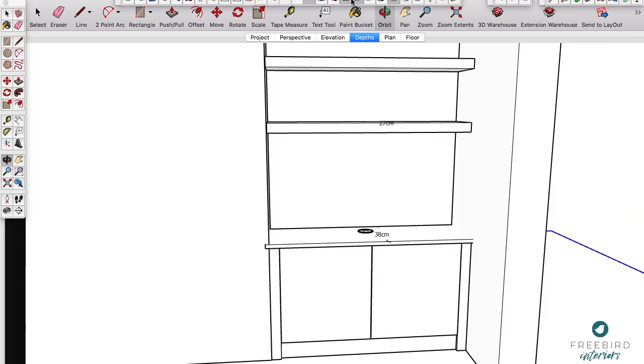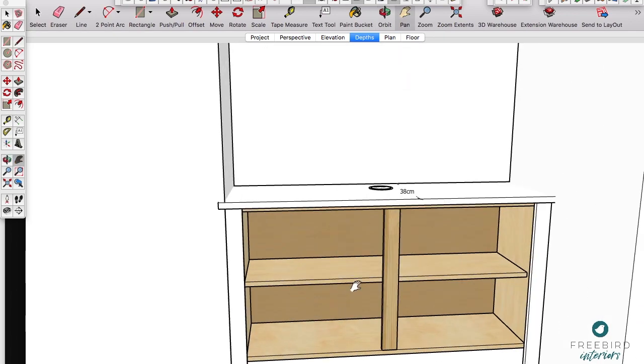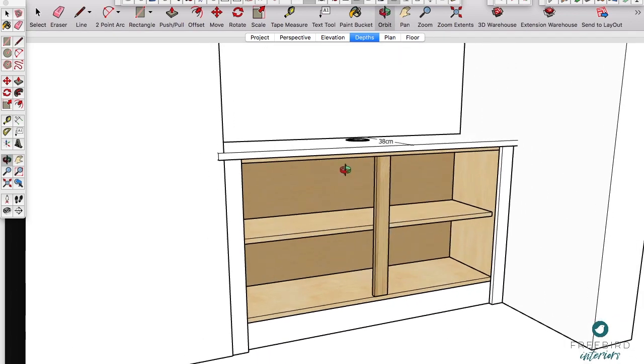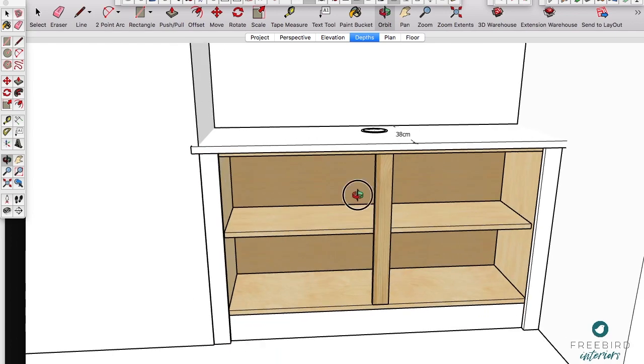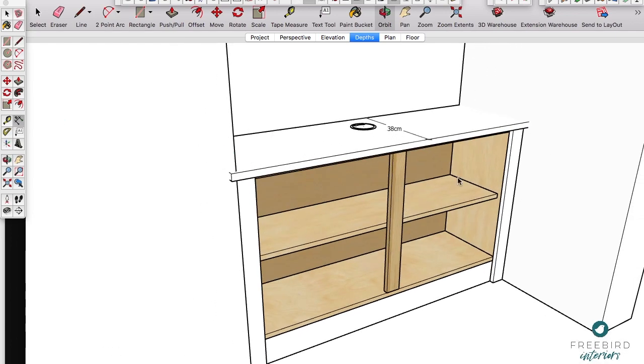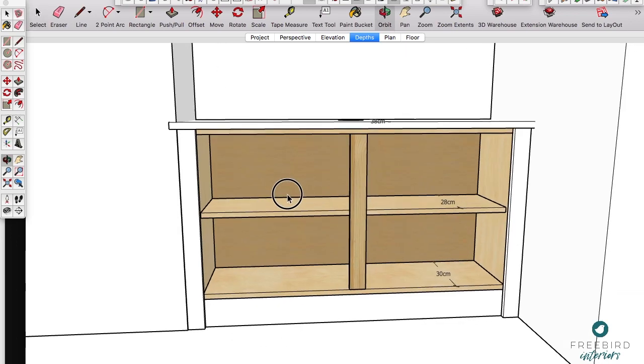I might move that cable outlet, and then again to preempt questions, we've standardized our pricing so that the internals are unpainted, because we found a lot of customers were quite happy with that. But we want to make sure that that's communicated, so we've actually coloured these parts with wood grain, and that again is something that I would output, showing the dimensions just so the customer understands that with back panel and face frame, etc., the internal dimension is smaller, and we could hide that post if they don't want that post, all that sort of thing.